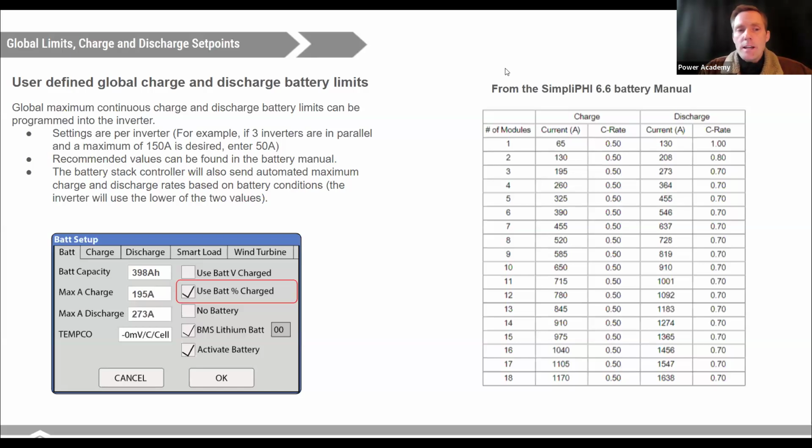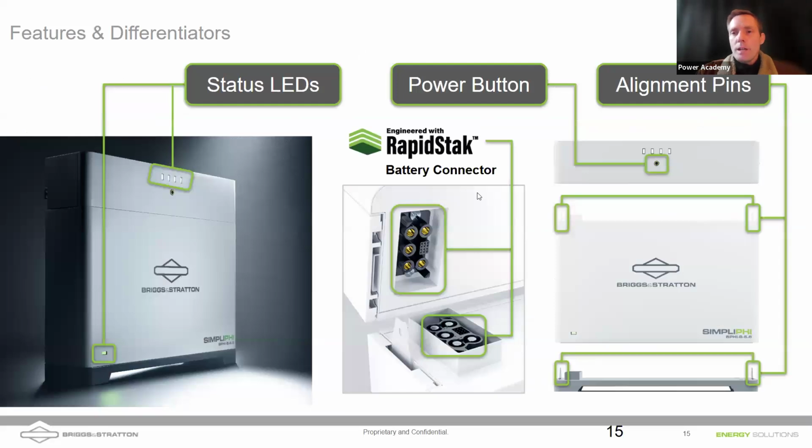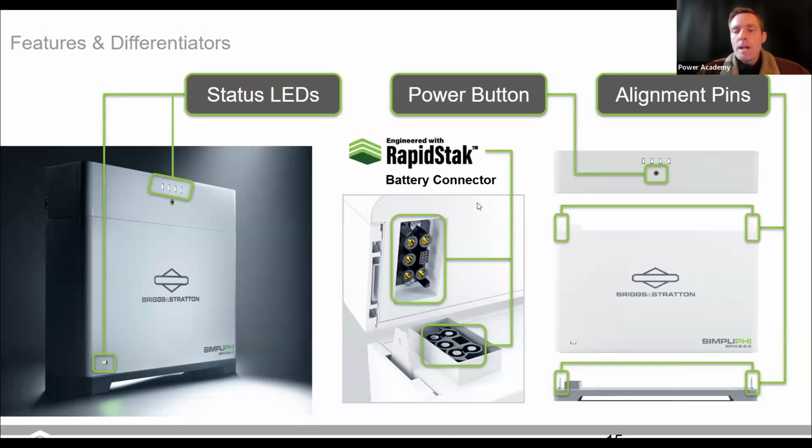And resetting that allows it to use current conditions and for you to adjust the equipment that might have caused the fault in the first place. There is more information about this, and we'll come to some of that here. I also have an entire training on the battery management systems. I also encourage you to refer to the battery manuals, but I'm happy to take questions towards the end. So great question. Thank you for asking.